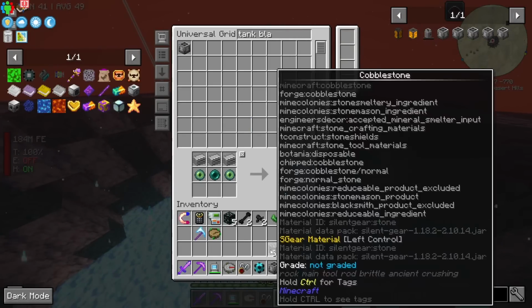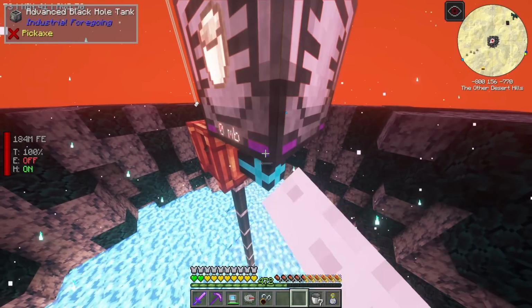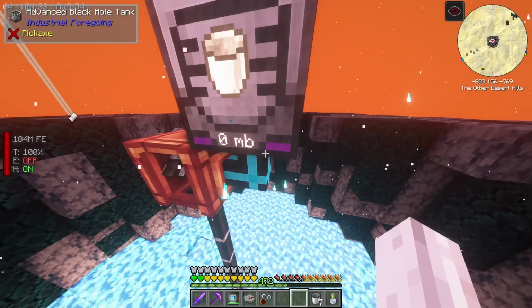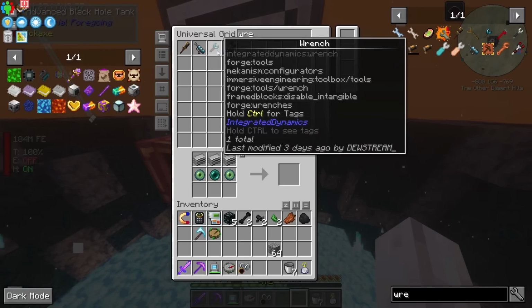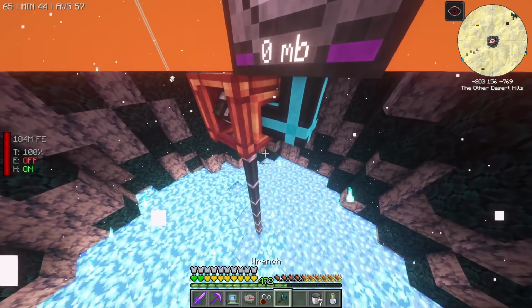So, advanced black hole tank. We're going to place a pipe here, place the tank there. We'll grab a wrench of some sort, if we have any lying around. I put a lot of them away. I feel a lot better now. I feel a lot more relaxed. The video's going our way.